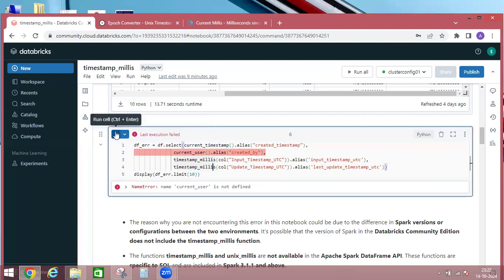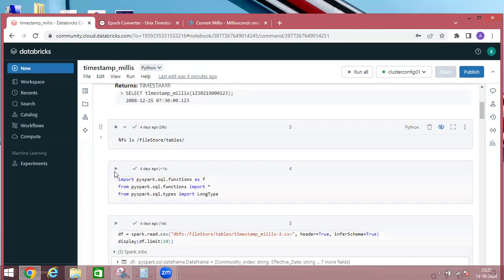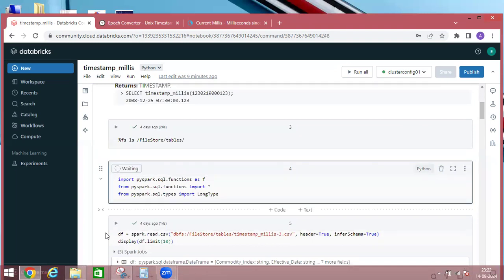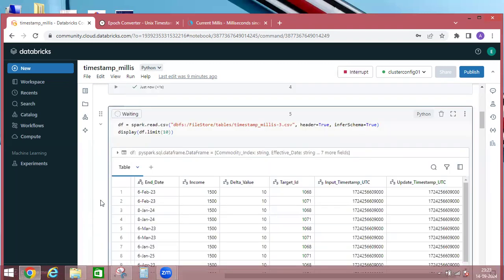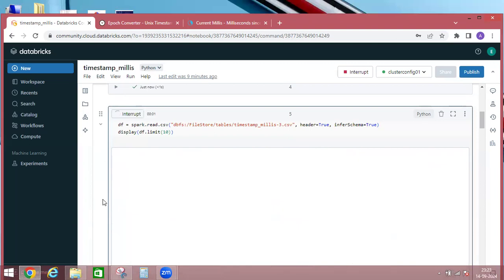If you try to run this, we'll get an error. First I'll run this, and we'll see why that error comes, how to overcome it, and what different approaches are available.